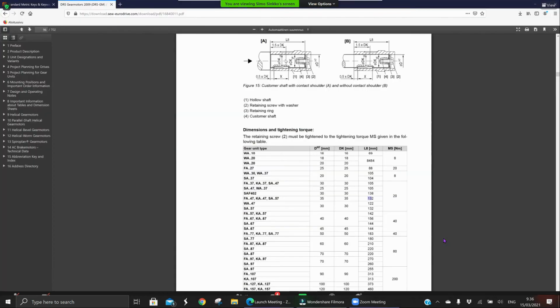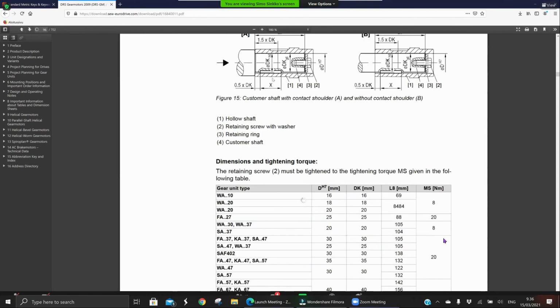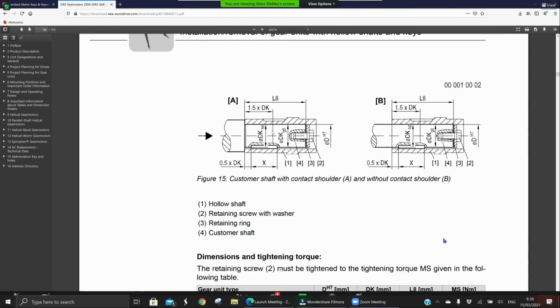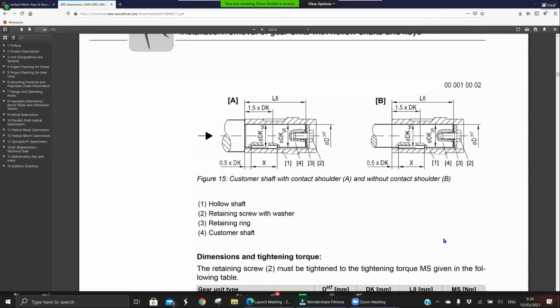What else can we see from the picture if we have a close look? We see here that it tells us some tolerance values. It tells that the shaft tolerance should be H6 where there is the key and G6 in a place where there is no key. But I make it in a little bit different way.